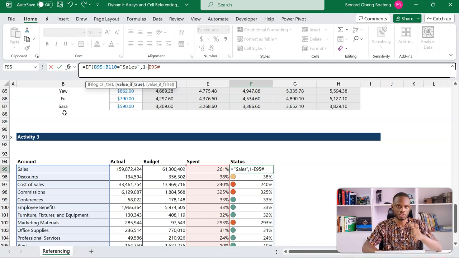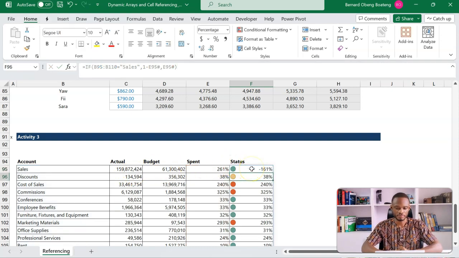So 1 minus will change the number and give us the inverse, right? Otherwise, bring the same E95, which is this one. Okay, so let's see if we get this correct. Initially, this was red, but because sales have really gone beyond the 60%, we expect this to change to green. So this will now reverse the output, and you realize that we now have the correct figures, right?